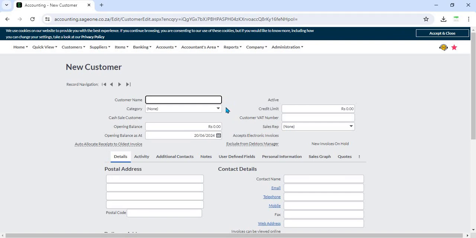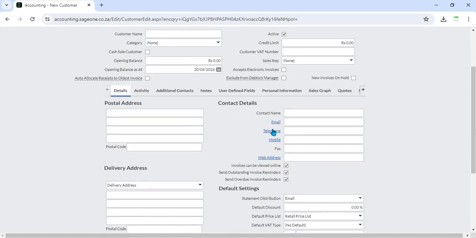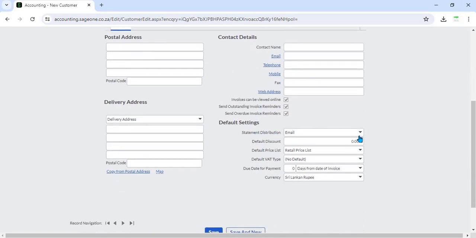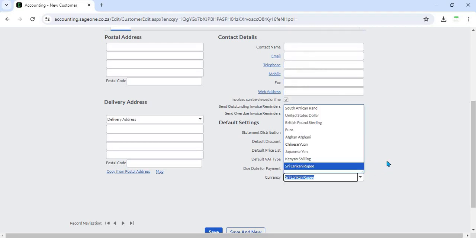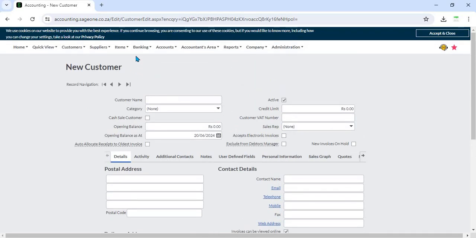You can enter customer name, customer category, credit limit, tax numbers, postal address, contact details. There are default settings such as email statement distribution method, price list, default discount, tax types, credit period, and their currency. Okay, like that we can create our customers.